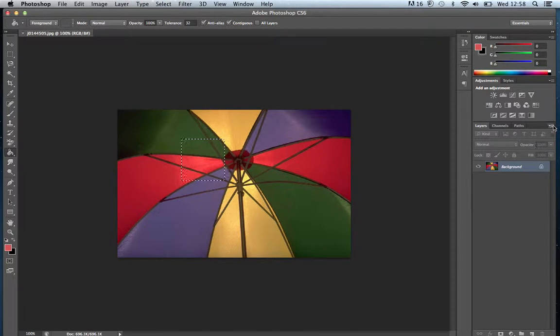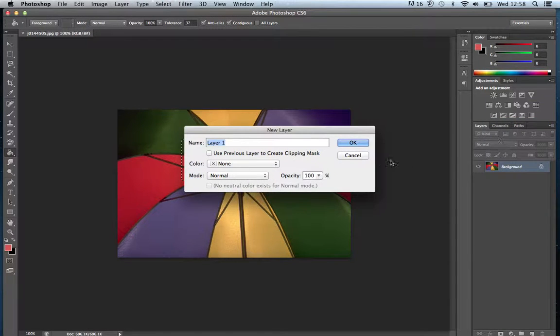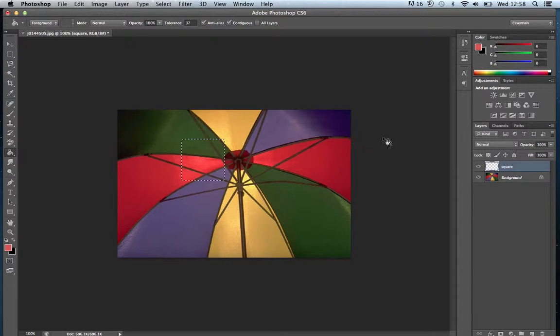So what I'm going to do is go in there, into that little drop down arrow, make a new layer. I'm going to call it square and say OK. And what has happened now is I've got two boxes here, if you like. One is the background, which is my photograph, and the other is like a clear acetate piece on top of it.